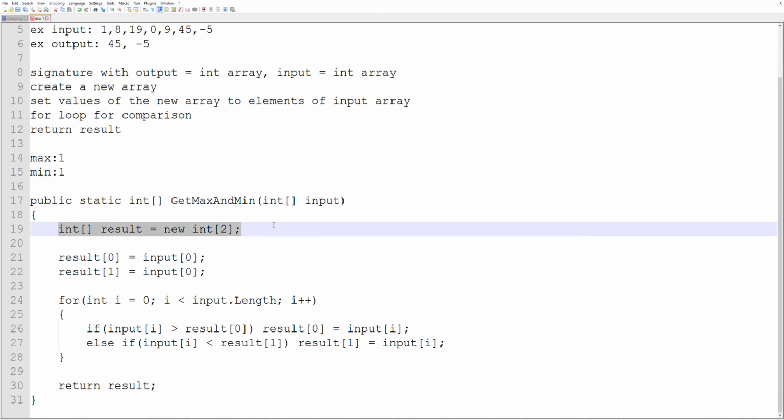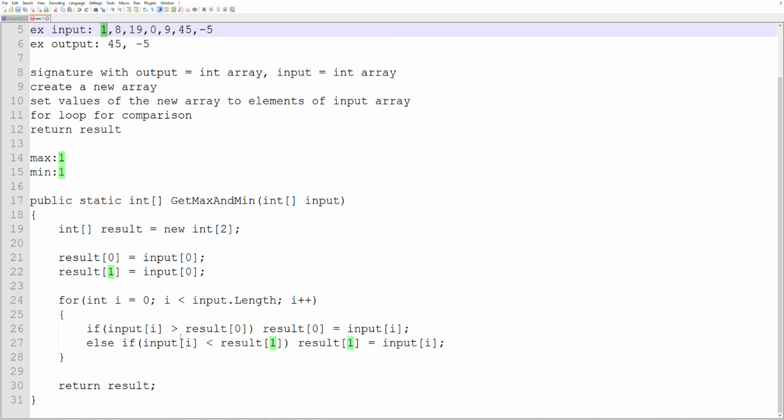So we created the array, and now the minimum and maximum, so our first element and our second element, are both equal to 1. So now it's going to come down here into the loop, and it's going to be looking at the first index. It's going to see if the first index, which is 1, is 1 greater than 1? No, it's not, so this is not executed. And is 1 less than 1? No, it's not, so this isn't going to be executed.